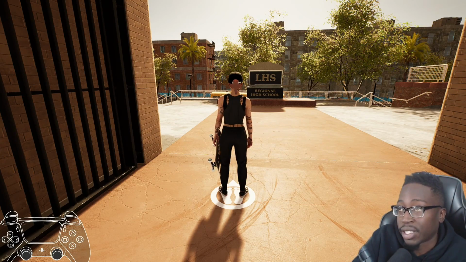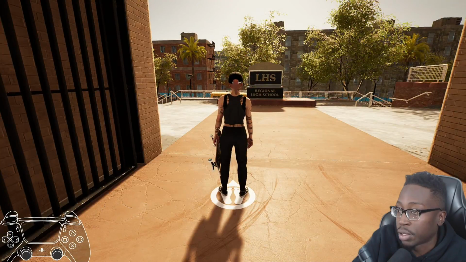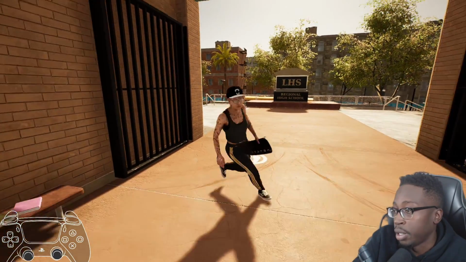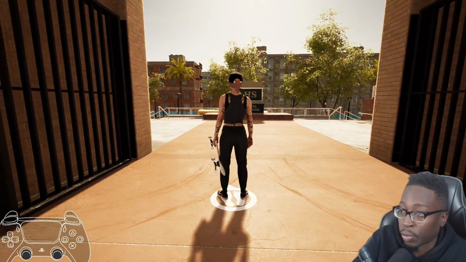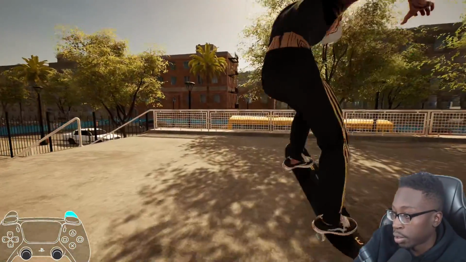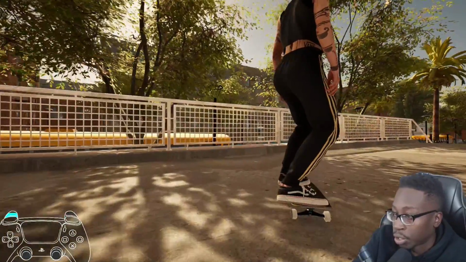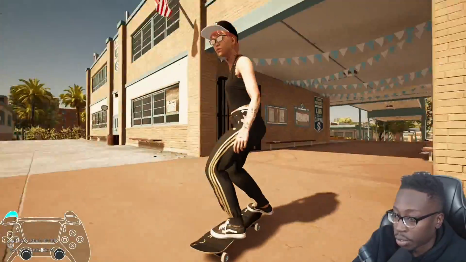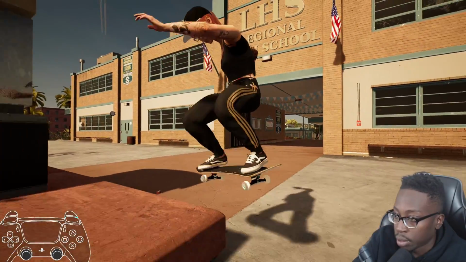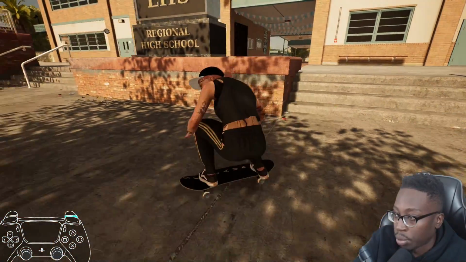Okay, so for an example here, I'm going to be off center of this ledge and I want to grind onto the edge of the ledge. You see it right there in front of me. We're going to pocket pop to correct our skater to get onto this ledge. And there you go, just like that. You can see I pocketed it. She even did the foot placement. We're able to do a tail slide.